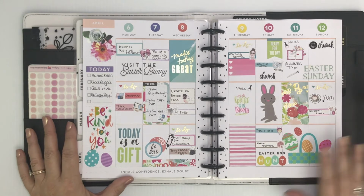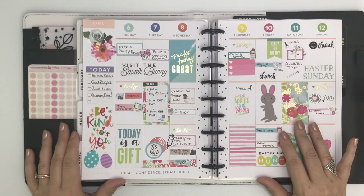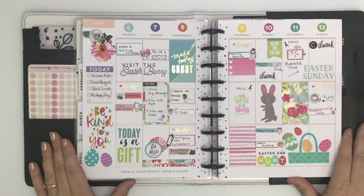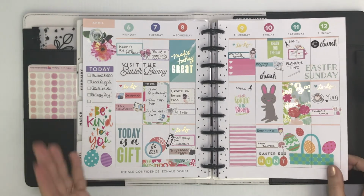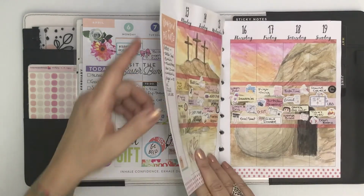We had such a fun Easter week, Good Friday and Easter Sunday. We were at that point already mixing with family because my husband and my son work together, so I was able to spend time with family and grandchildren. So very, very good that we had that opportunity. So yeah, really like this spread, and the colours are really cool.